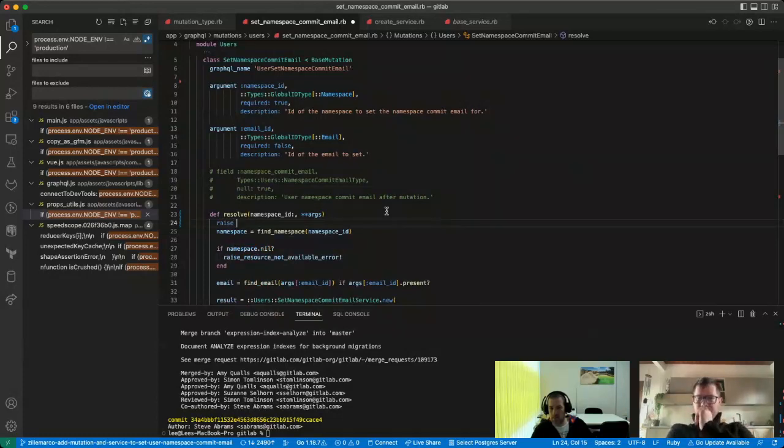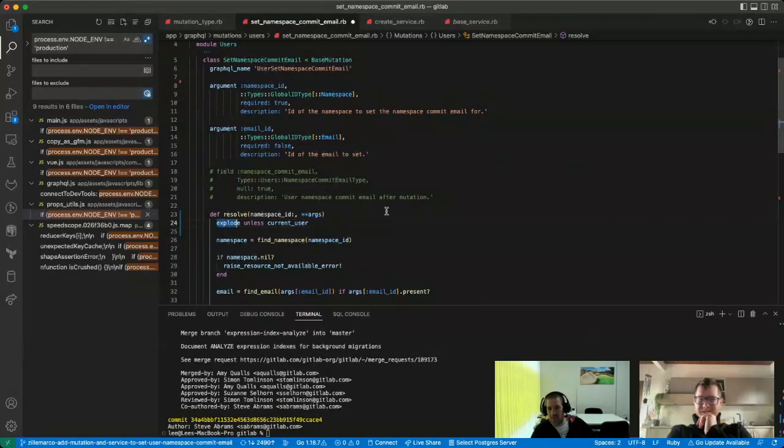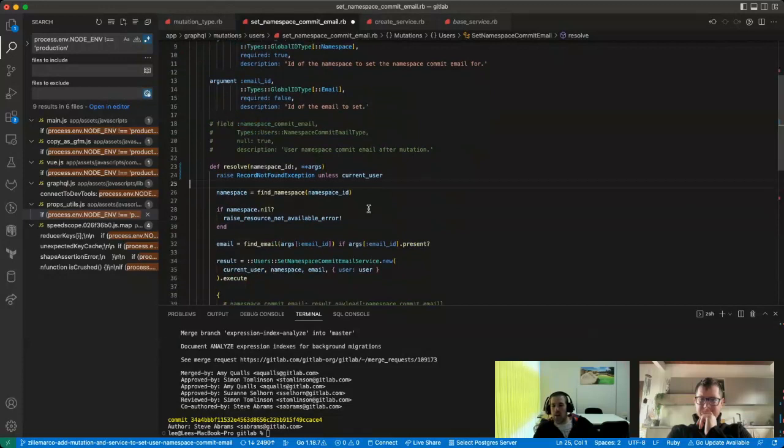Raise, load if user or, how you do like, no idea, but so then yeah, namespace.